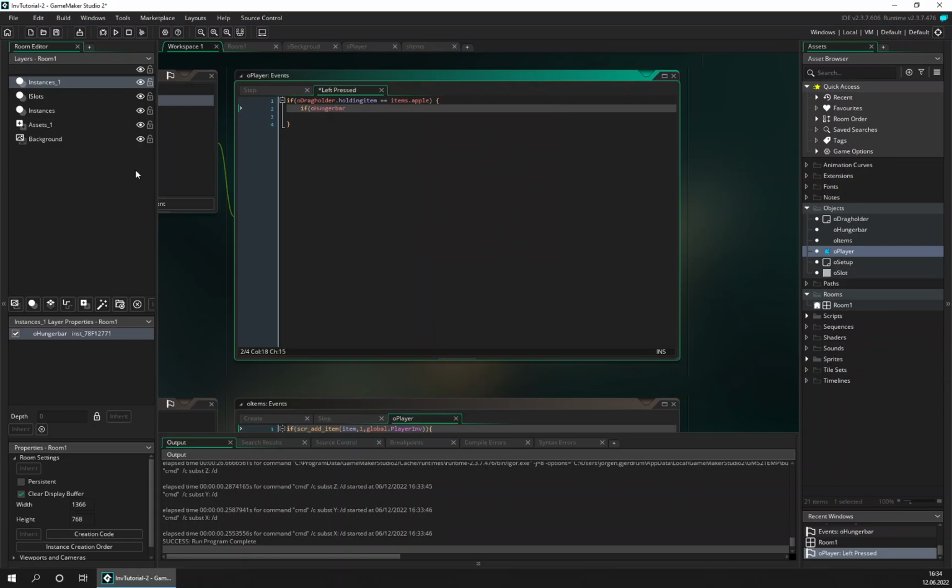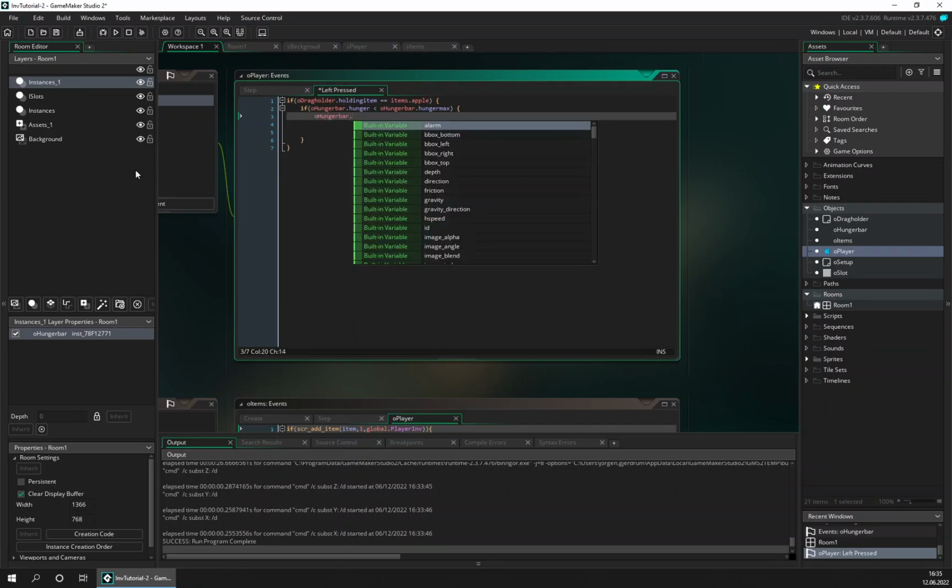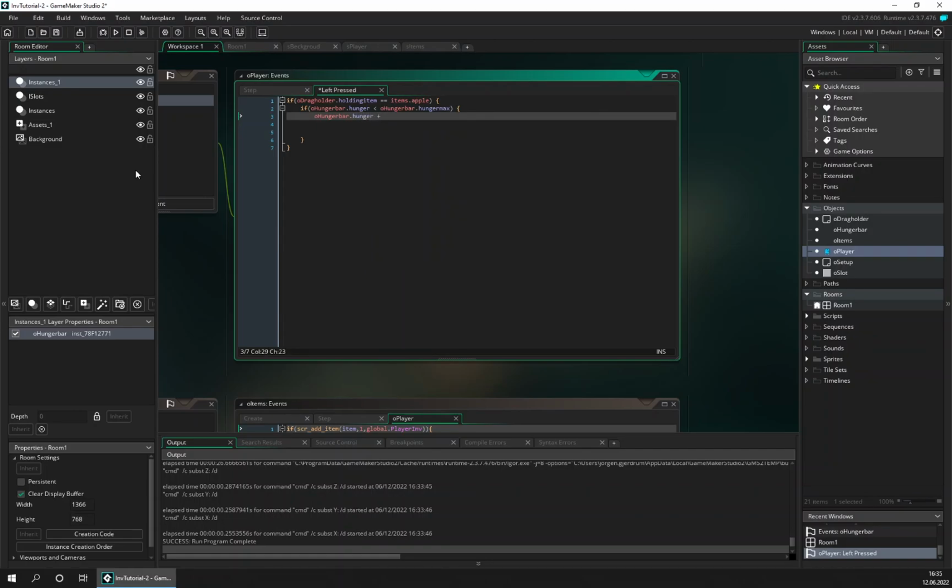Hunger bar hunger less than hunger bar max, or hunger max, then he's still not full, so we can make him eat by adding to the hunger bar. Let's give it 25 extra of food.